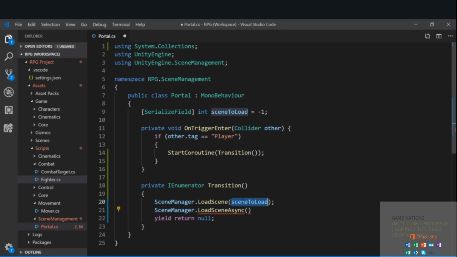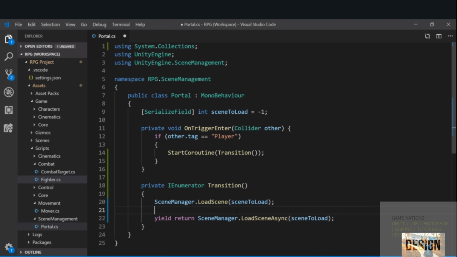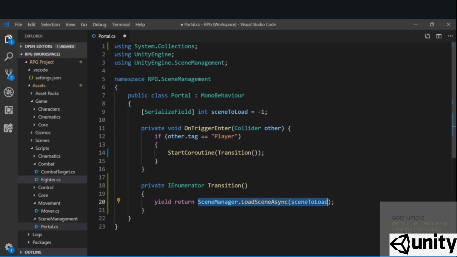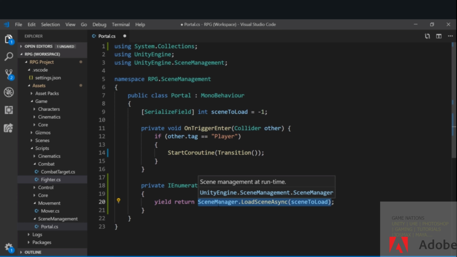We're just going to pass in the load index, but we want to find out when this is finished, and it returns this AsyncOperation, which actually, if we just yield return that, it's going to do what we want. Basically, it's going to say, hey Unity, run up until this point, and we LoadSceneAsync the level. Then it's going to return the AsyncOperation to Unity, and Unity is going to go, okay, I know what to do with that. I need to call this coroutine again when the scene has finished loading. So that's what we're going to end up with.